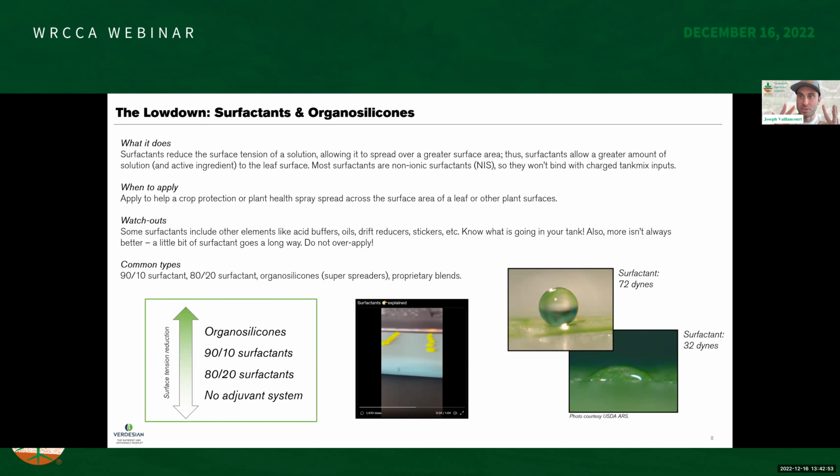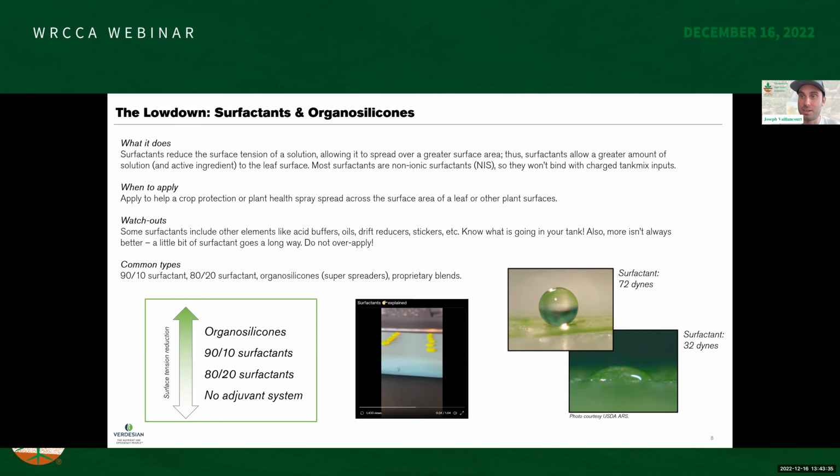Like I said, not all surfactants are created equally. Organosilicones will provide extreme wetting and get those dynes down to about 20. Now that's spreading a real thin layer across your surface area, whatever that target may be. Now, would I recommend that for a soybean blowing in the breeze in eastern Nebraska? Absolutely not, because that material is so thin, it'll just wash right off the leaf, and it's so windy, and that leaf surface is so wide that the likelihood of that material staying on a soybean plant like that is pretty low, especially with windy Nebraska conditions.